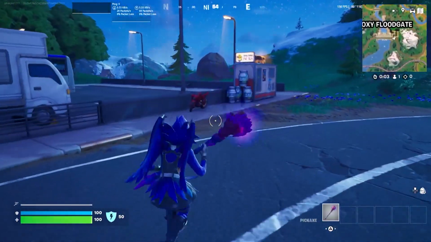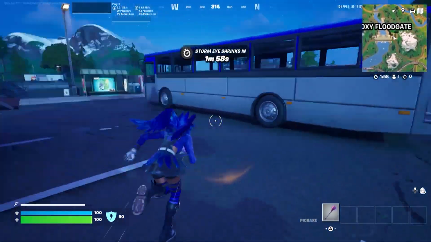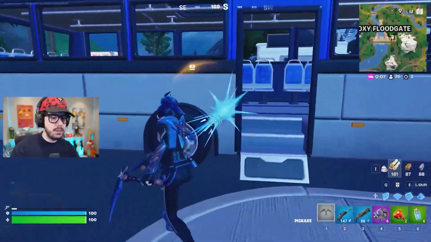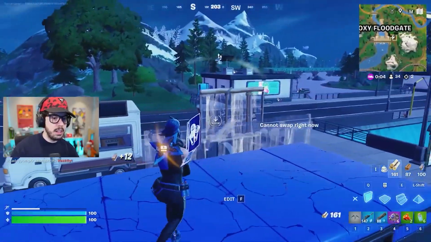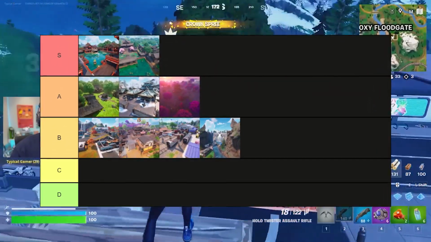But for me, the best part of the POI is the aesthetic, plus having a dam on the map again gives me a sense of nostalgia and reminds me a lot of Chapter 2. So overall, this POI is kind of interesting, as there is a nice interior, but then again, it is a pretty vertical POI, which turns away a lot of players, so I'll throw it into B tier.